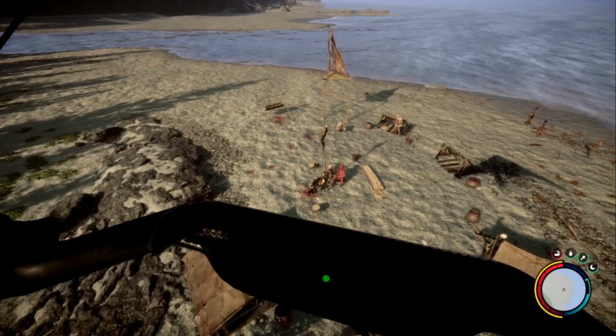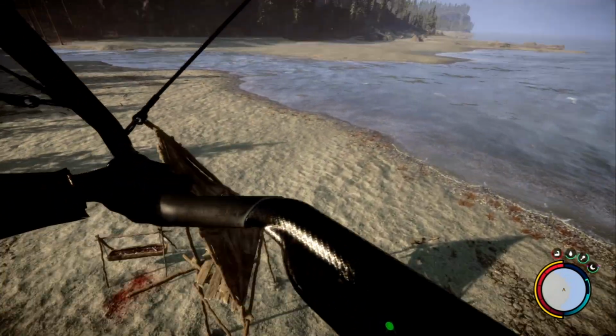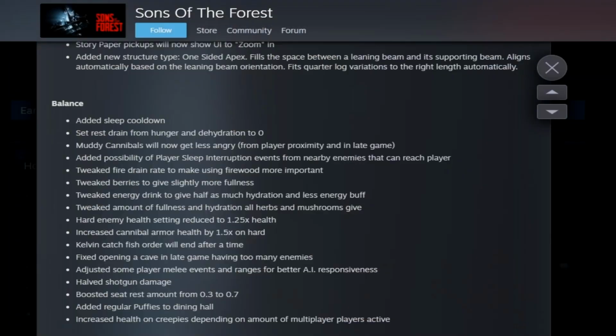And also, towers and camps. In the balance fixes, they added a sleep cooldown timer. Set the rest drain from hunger and dehydration to 0. Muddy cannibals will now get less angry from player proximity in late game. Added a possibility of player sleep interruption events from nearby enemies that can reach the player.